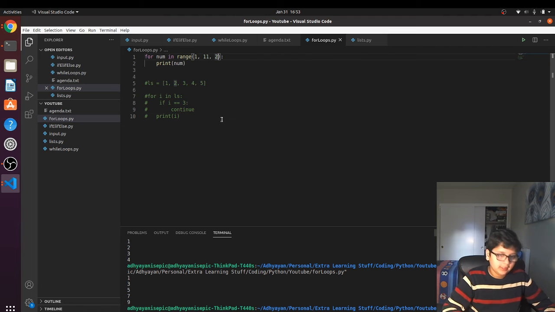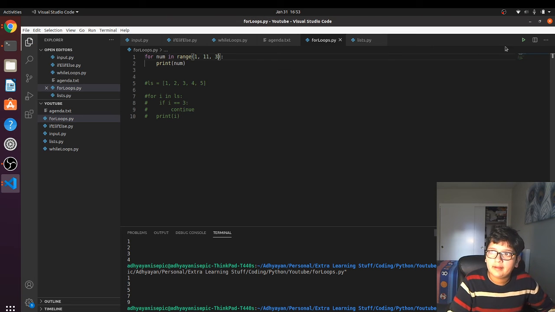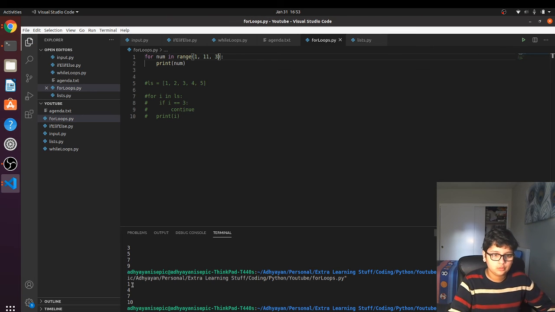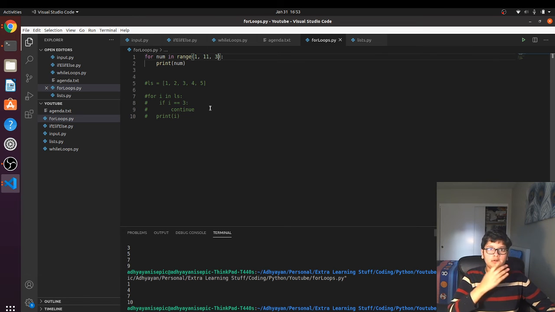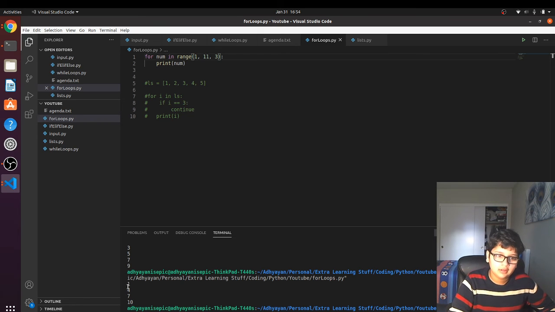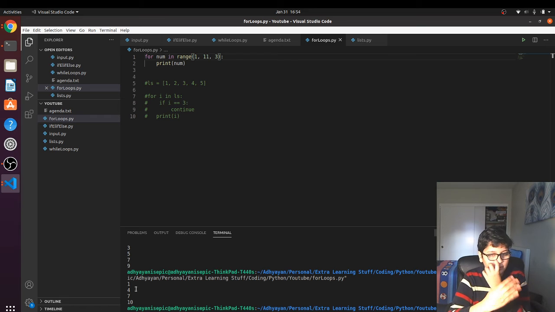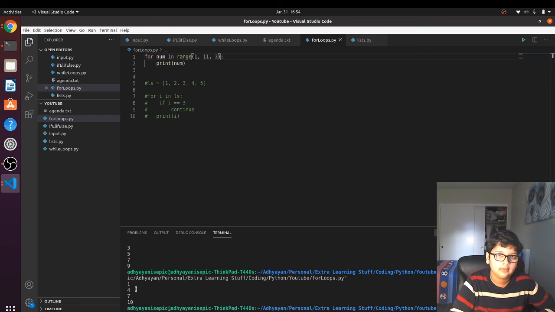Now let's make it 3. Alright. That gives us 1, 4, 7, and 10. And since our numbers are right next to each other, they're consecutive numbers, right? Consecutive just means one number after another number, like immediately after.